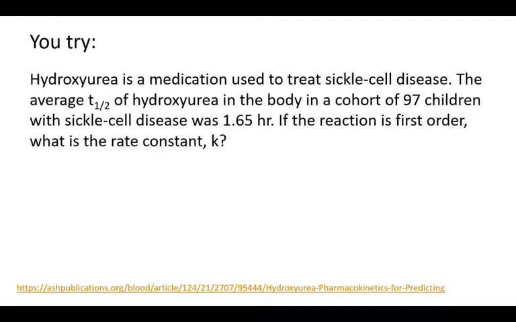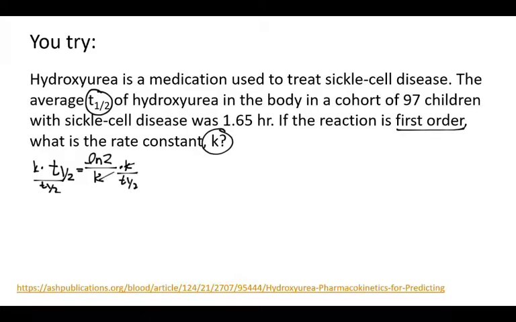So here, we want to know the rate constant. We're looking for K, and we have T1/2. So what relates those? The T1/2 formula. Now we need to choose the right T1/2 formula for our reaction order. Here in the problem, it tells us that the reaction is first order. So that means we'll apply the first order T1/2 formula, which we said is ln2 over K. And here we know T1/2 and we're looking for K. So we'll rearrange this equation by multiplying both sides by K and dividing both sides by T1/2.